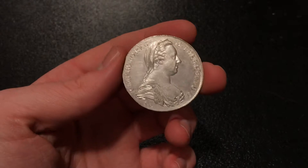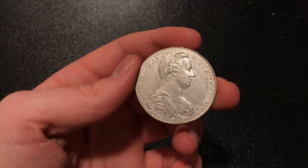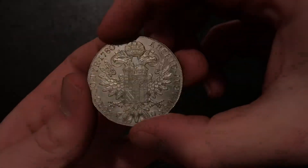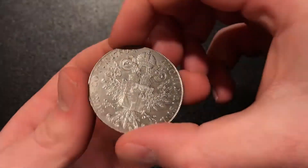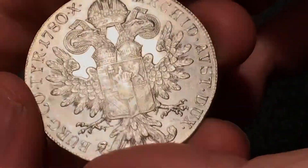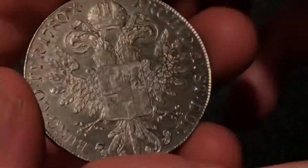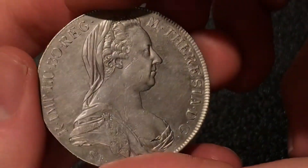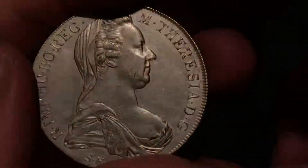Here's another one. It looks AU to me — it's a Maria Theresa Thaler. This is one I showed off in my first video; this is an 1817 to 1866 strike. And right there, yeah, you can see it already. There are little hairlines all across the fields. It's a shame because this would otherwise be a very, very nice coin, but it was cleaned at some point. And you can see it really harshly right here. Cleaned coins will have hairlines — that's what you call them. It's just metal that's been stripped from the coin.